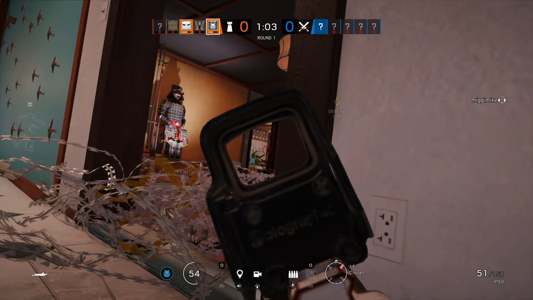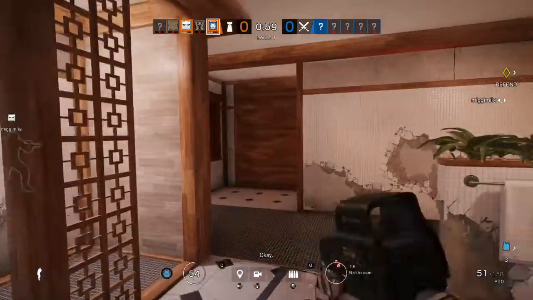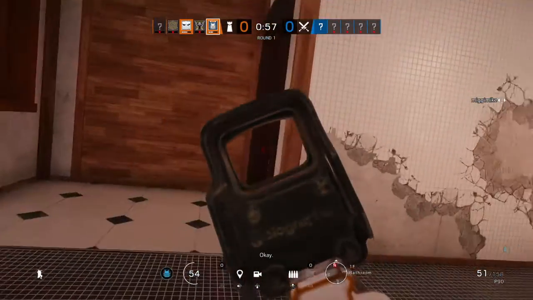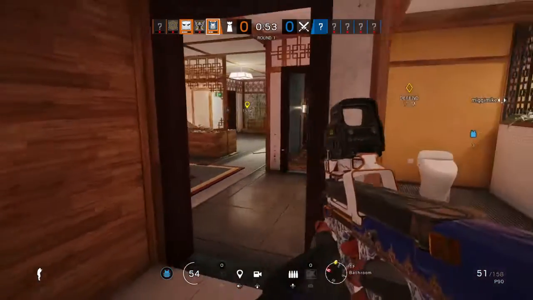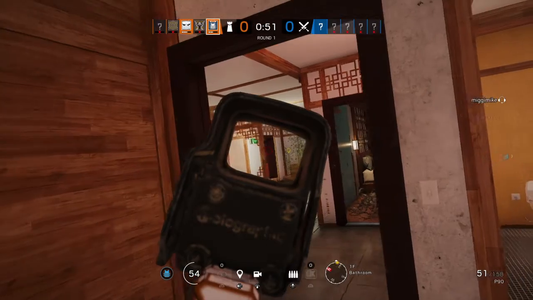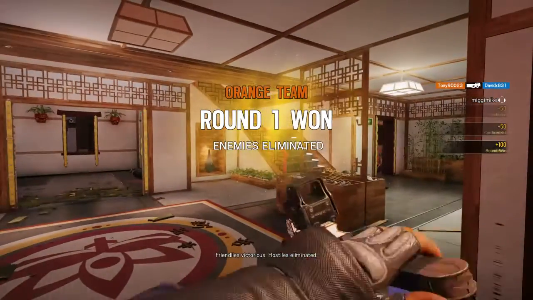Bro, I need your help, Rook. She's in the corner of the room. That doorway. She's focused on me. Thank you, sir. Hostiles eliminated.